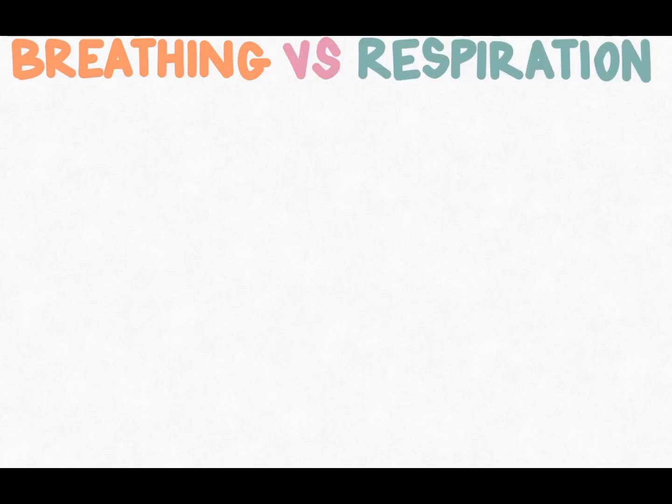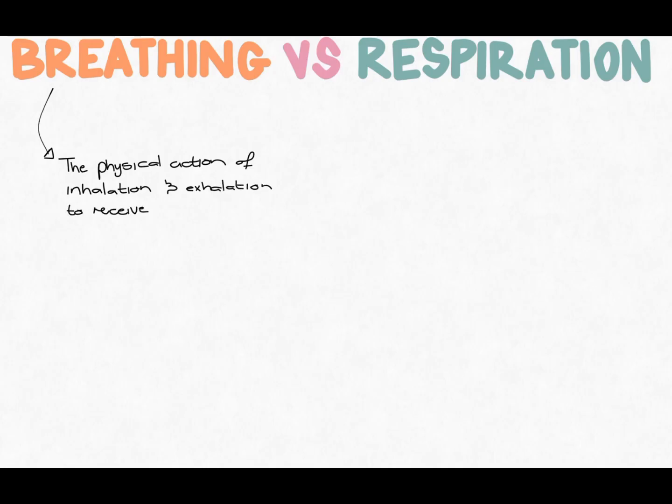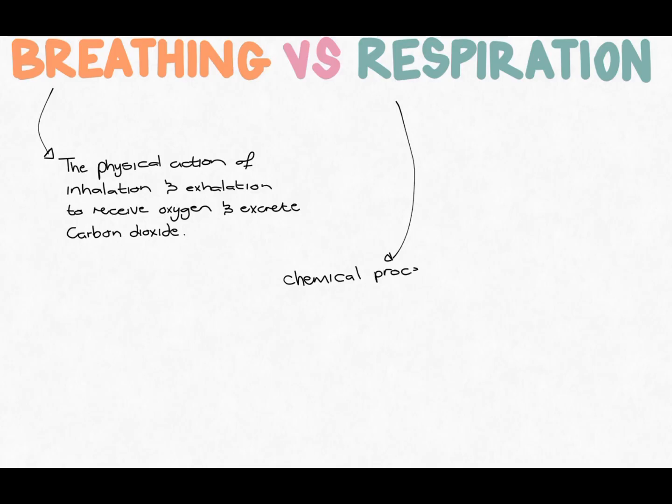Today we're going to have a look at the basics of respiration. Before we get into too much detail, let's have a look at the difference between breathing and respiration. Breathing is the physical action of inhalation and exhalation. This is the method that we get oxygen into our body and into our cells and get rid of carbon dioxide. Respiration, on the other hand, is a chemical process.